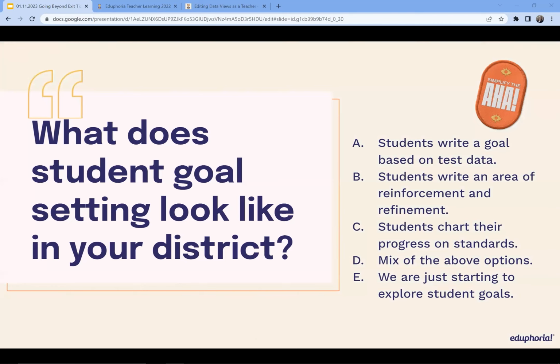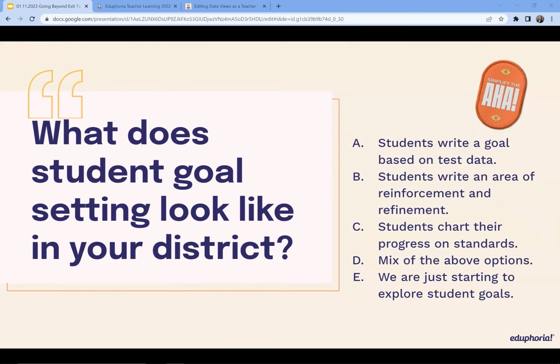We love to hear feedback from this particular question, because are you having students do goal setting? And if so, what does it look like? We gave you a couple of options. Yes, students write a goal. Students write an area of reinforcement and refinement or something to that degree. Students chart their progress on standards. Maybe you're a mix of all of the above, in which case, high five, that's awesome.